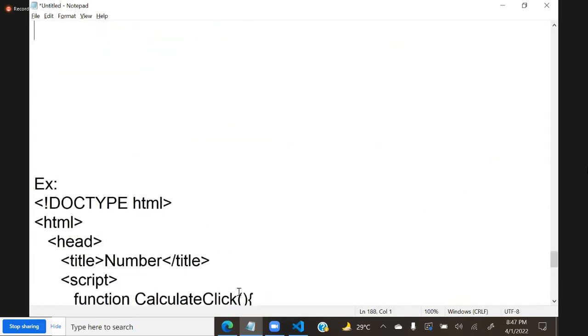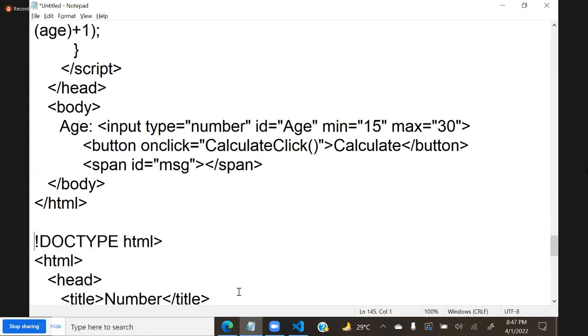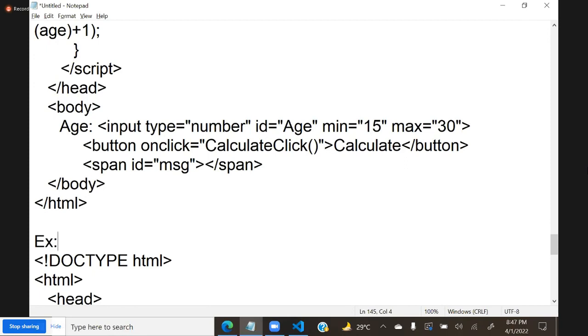So one important point you should know is whenever you are dealing with numbers from HTML, whatever you send, it is a string. We have to convert that into a number and do the calculations. Otherwise, a problem will come.